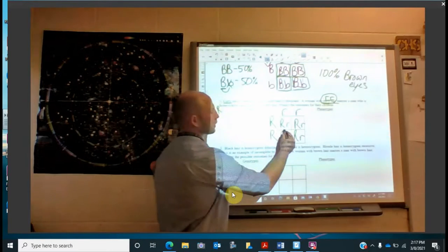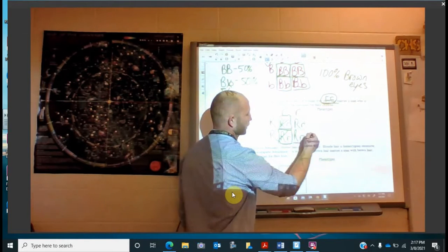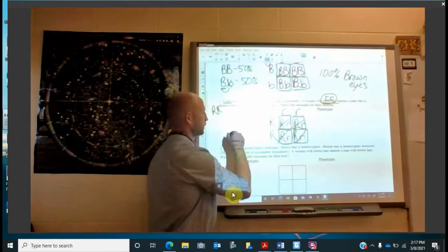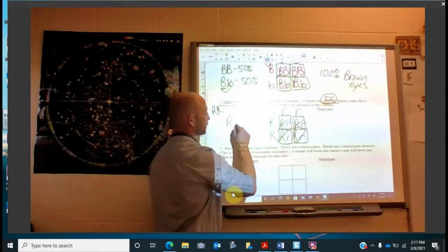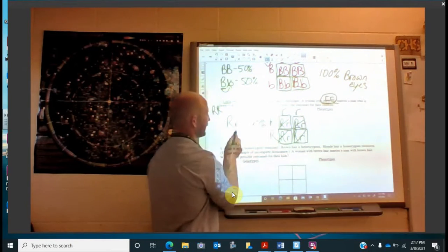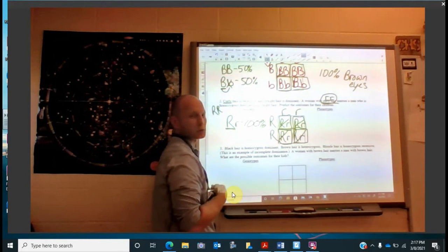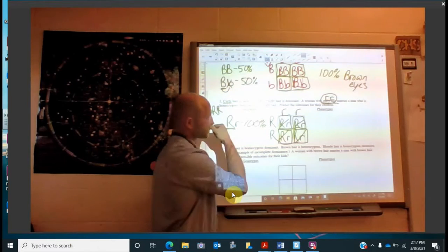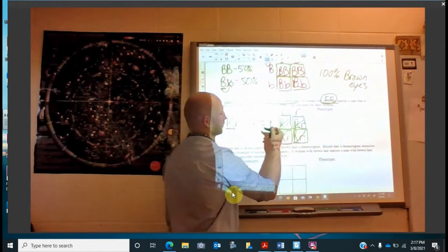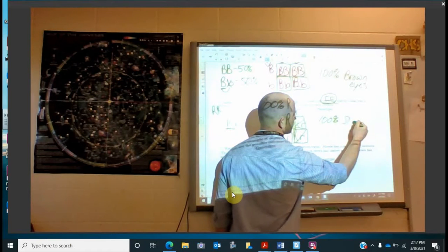And so every single one of these in here, all 4, are big uppercase, lowercase. So our genotype again, big R, little r, that's 100%. And it has our dominant allele, right? So it will show a dominant trait. So what's the dominant trait? Straight hair, it says right here, is dominant. So that means 100% straight hair.